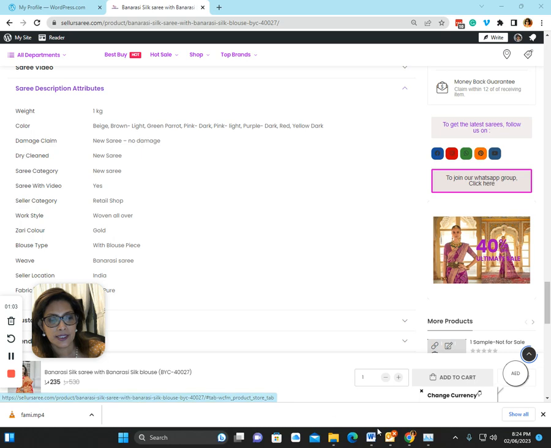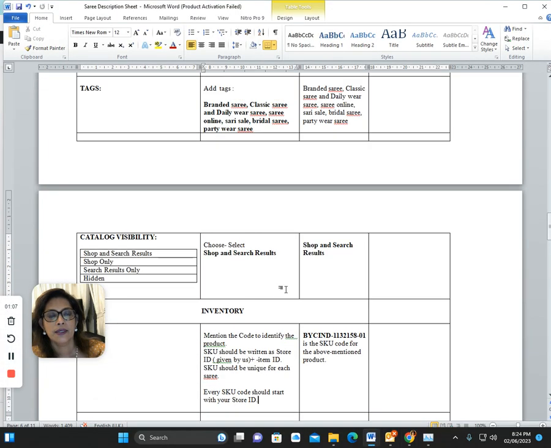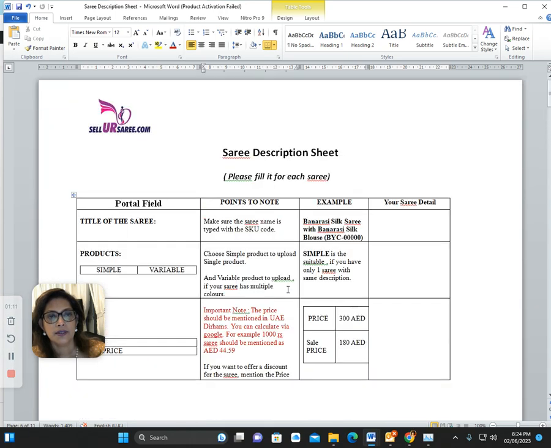So I have made a Word document where you can easily see. This is the sari description. Let us see each sari. You need to fill all these fields, around 10-15 fields. For each sari you write the title, which is a sentence about the sari.